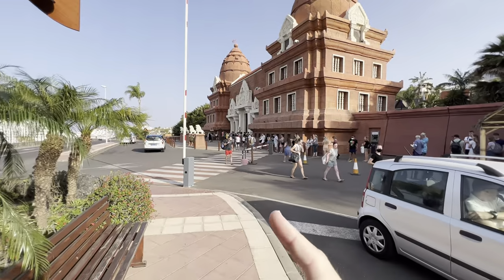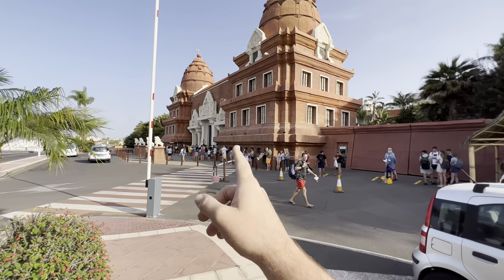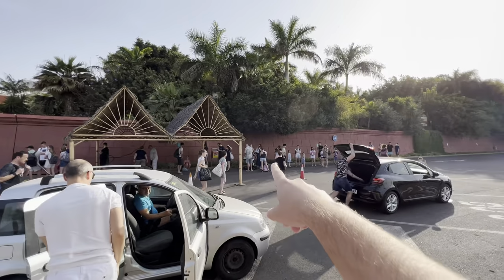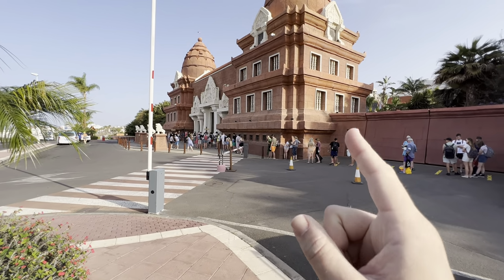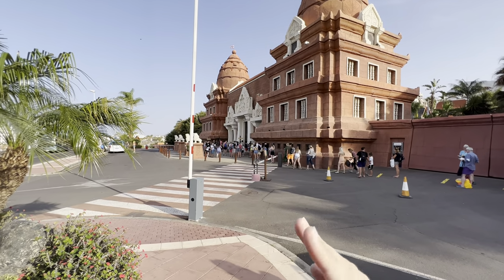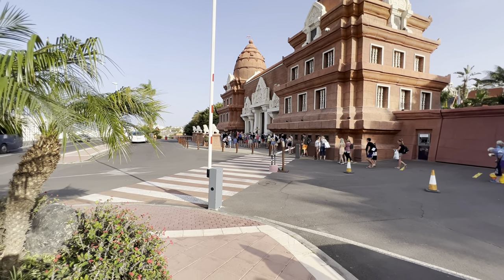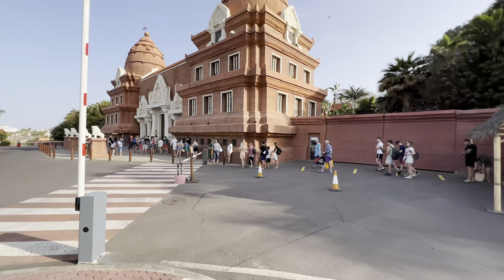I'm going to show you, there's two queues if you've got tickets and if you haven't got tickets. So if you've already got them, it does make a little bit of a difference in terms of getting in quicker. So when you get to Siam Park, there is two queues. You've got the queue to pay and buy tickets, and then there's the queue here on the right, which the family are already waiting in, which are for pre-bought tickets. This looks a long line for pre-bought, but it moves much faster than if you've got to pay at the gate and wait. As I said, it's the same price, so it makes much more sense just to get it online. You pick your day, pay, and it's much quicker and more efficient.